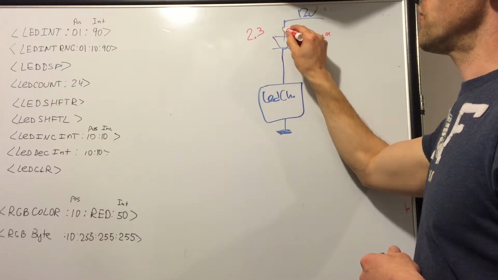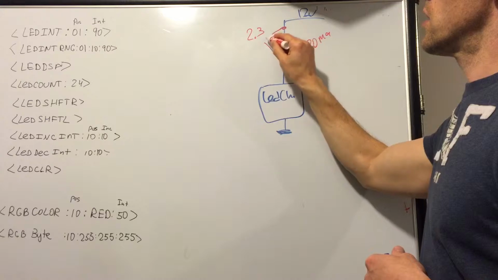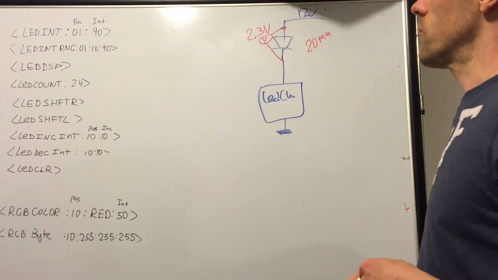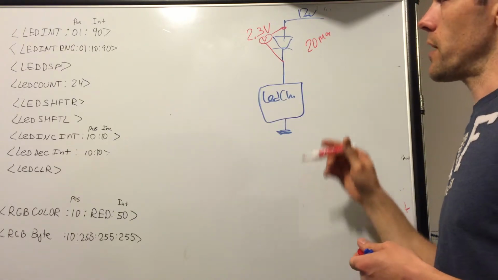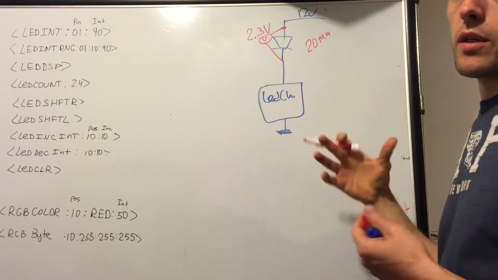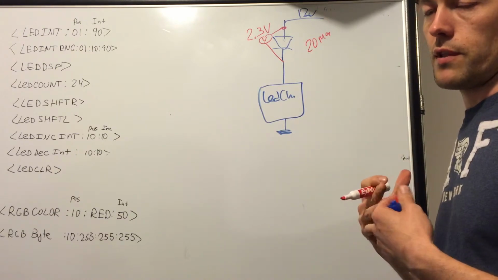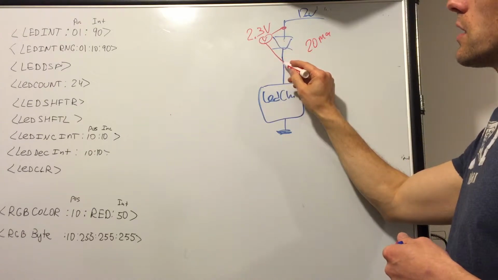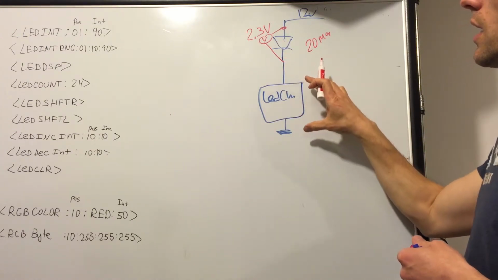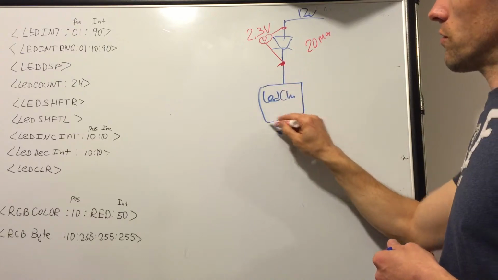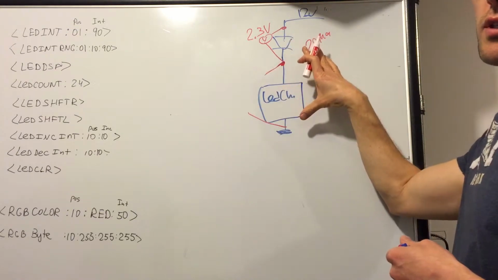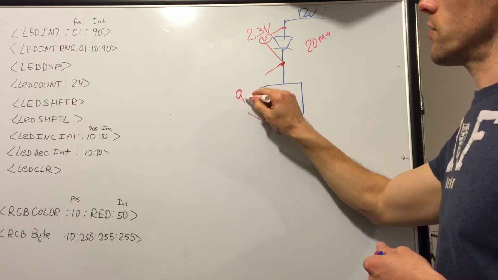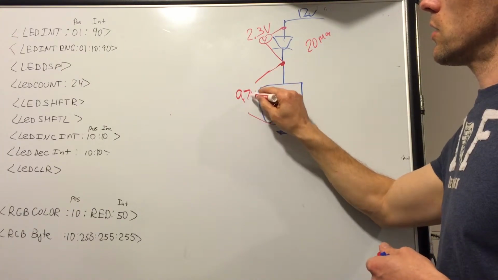So this is the voltage if you would measure from here to here. You measure this voltage, it will be 2.3 volts. So that's called the forward voltage. It's always kind of the same. If you apply more voltage here, it means it's going to consume more current and it's going to physically melt. But what it also means, if it drops 2.3 here, then if you would measure the voltage over here, the sum of those voltages should make 12 volts. So here we have 9.7 volts. Okay, so this is if you connect one LED.